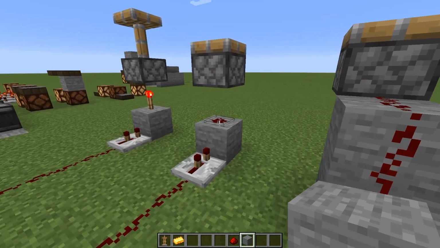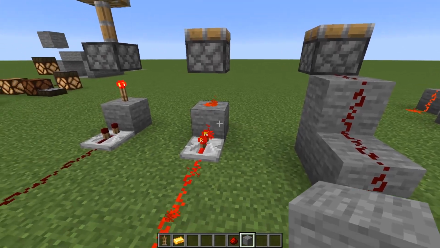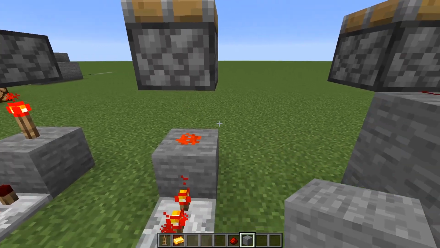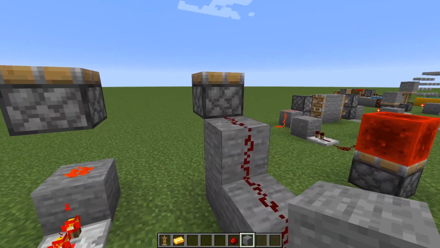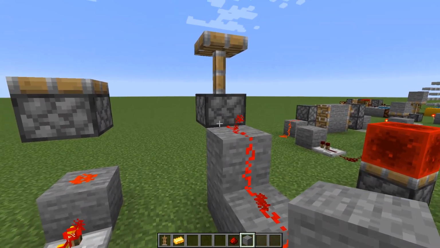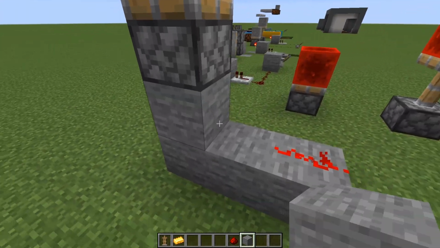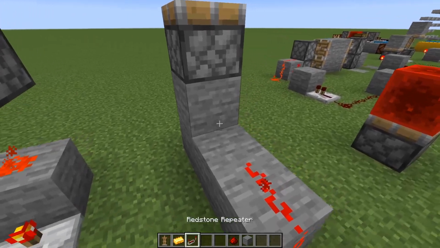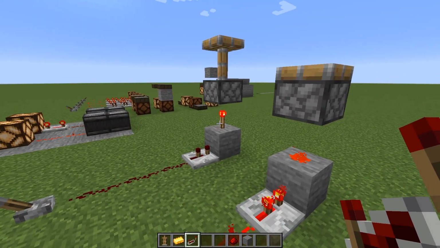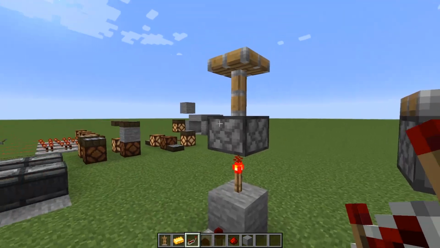This should, in theory, power it if you set it like that, but it doesn't because this does not affect blocks above it. So if you want normal redstone to be doing like that, it needs to be on the side of things. But we could also make it like this and with a repeater. Of course, again, it's pretty much the same principle as over here, except this is just going to be bigger in that sense.